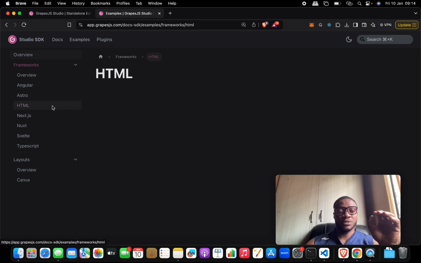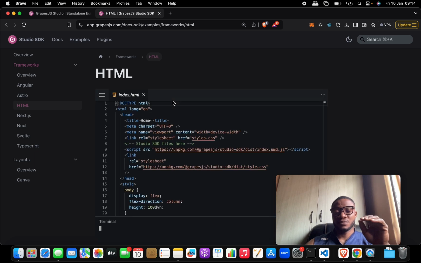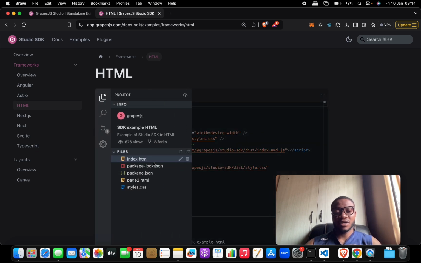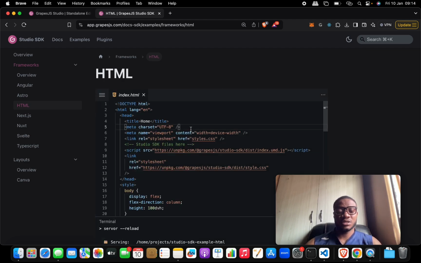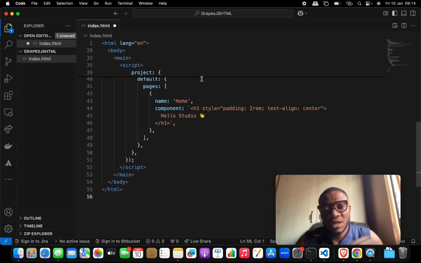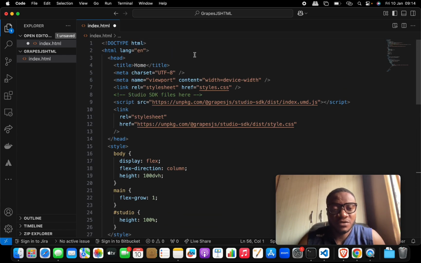Okay, so here in the HTML one, we'll just copy what we have on this HTML page. Now these are all the files here. You could choose to copy some of the styling and all of that, but we'll not be needing it. So just copy what's here, and we'll come down here and paste it. I'll just explain every part of this code.